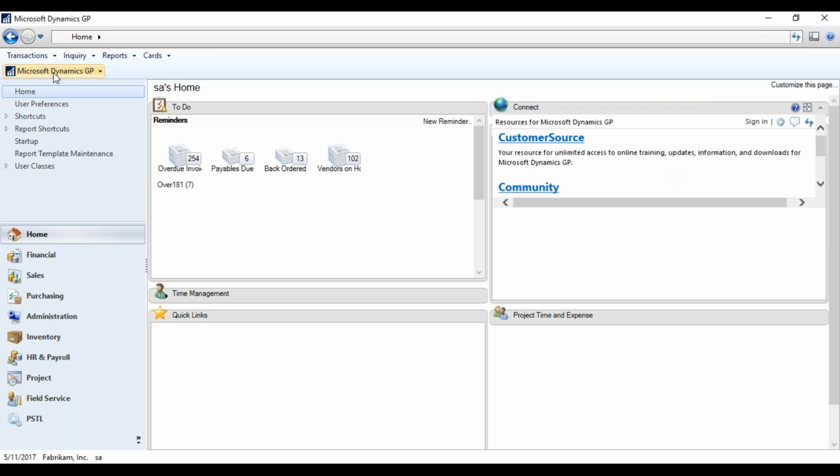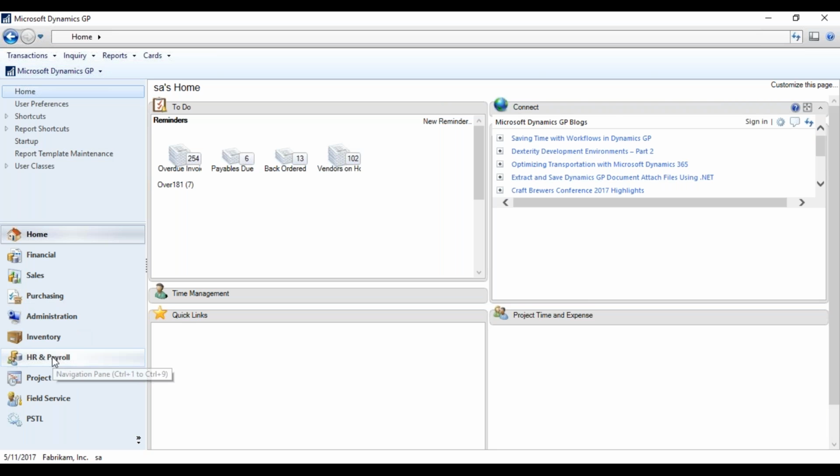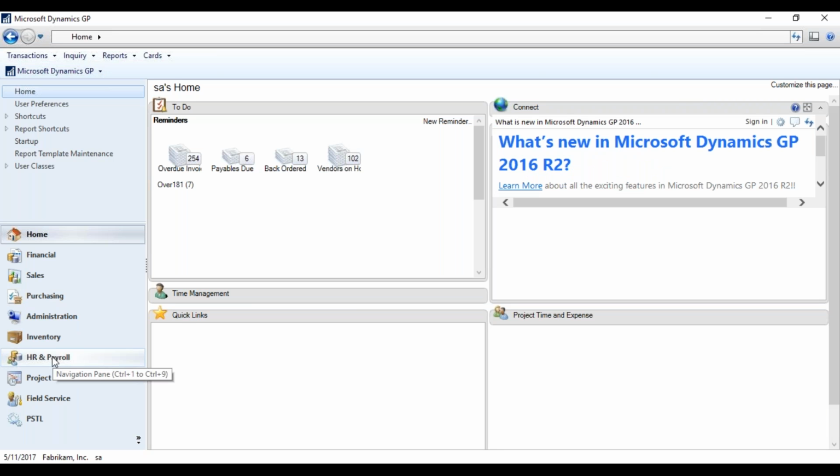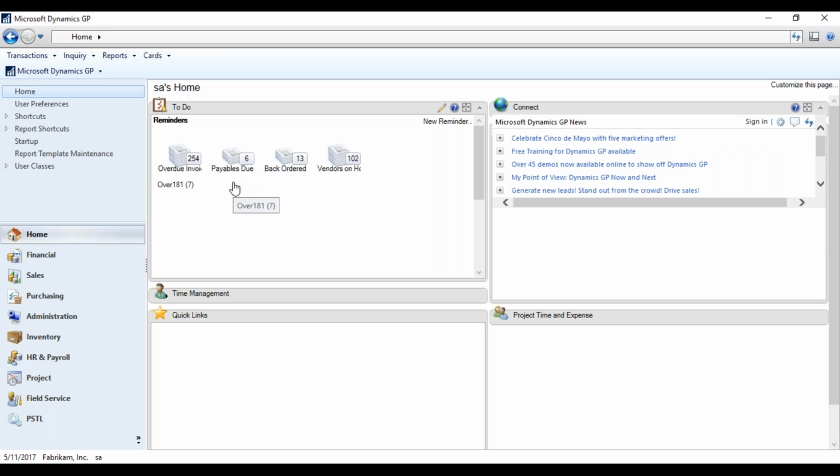That's your core GP. Alerts are also available for the integrated products, which are some of them are like HR or project accounting, fixed assets, that kind of thing. Now, if you do want to use those, you have to turn them on. So in order to turn them on, say if you were going to do the certification report, you would want to use the HR tables for that.